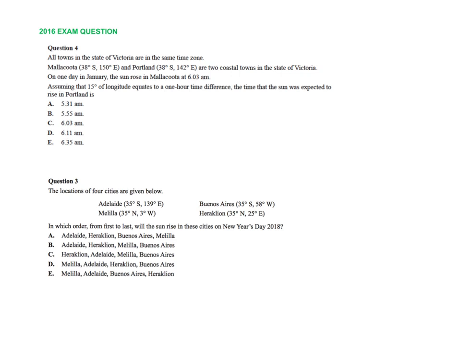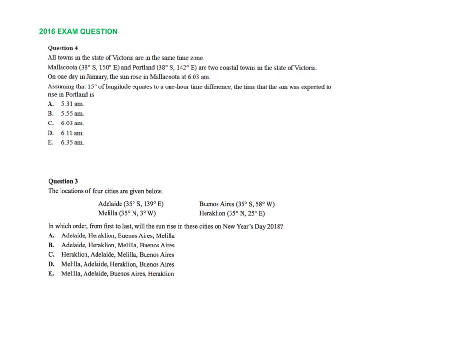So let's keep going. So let's look at these exam questions. All towns in the state of Victoria are in the same time zone. They're always going to quote that, because technically if we looked at, say, Melbourne and the town Lorne, even though Melbourne is a bit further east in the world than Lorne, so technically we'd get the sun a bit before Lorne, we don't do the time like that. We just make a zone and say you're roughly around the same zone. So that's what they're saying. All towns in Victoria are in the same time zone.